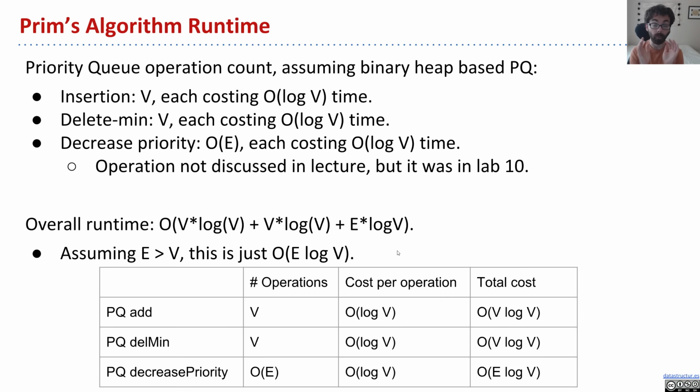So that's the more practical implementation of Prim's. But the conceptual part is really the more important part. But I think this is really neat to see how using a little cleverness and using some fancy data structures like our priority queue, we can make an algorithm that is much faster than the naive implementation.